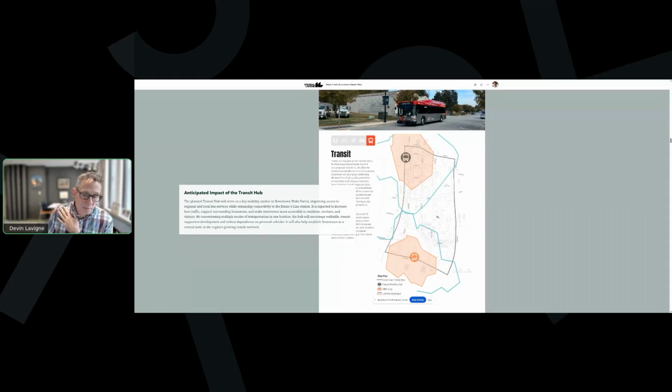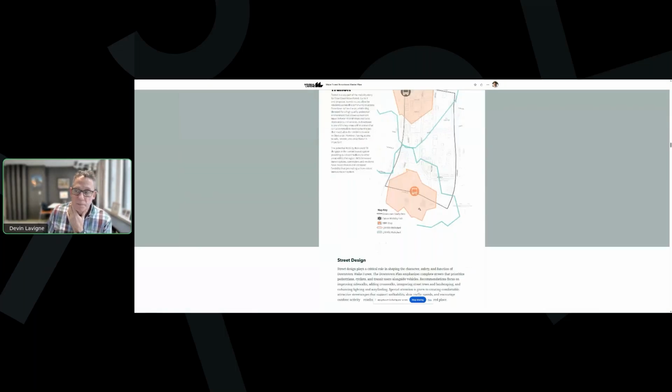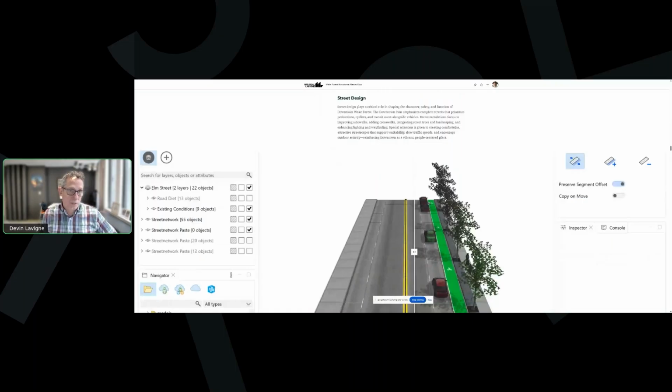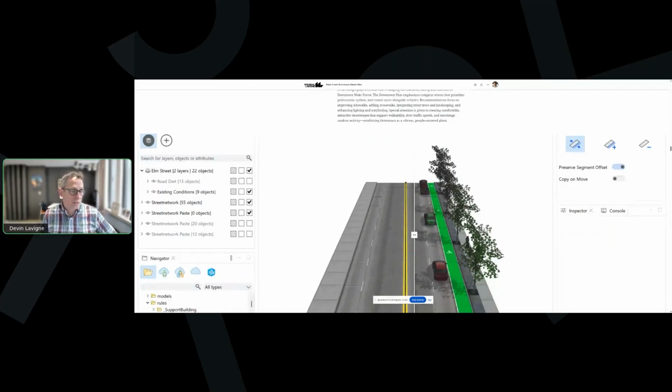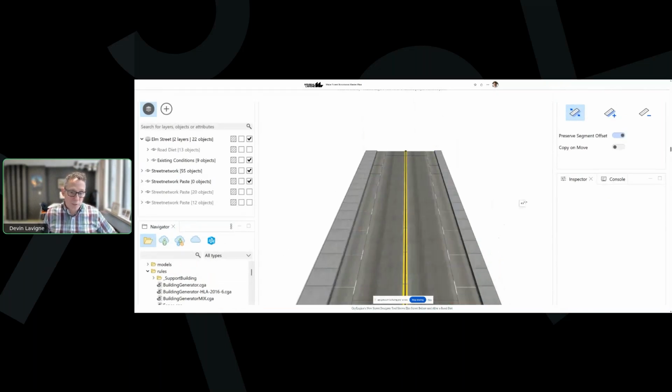But there is a bus rapid transit that would service the transit station that would provide sort of a TOD potential. So transit was a driver too. So now jumping into what we're here for, CityEngine, and how we used it. This was our first chance to play with Street Designer. When Street Designer was in beta, we modeled out the different streets within the community.